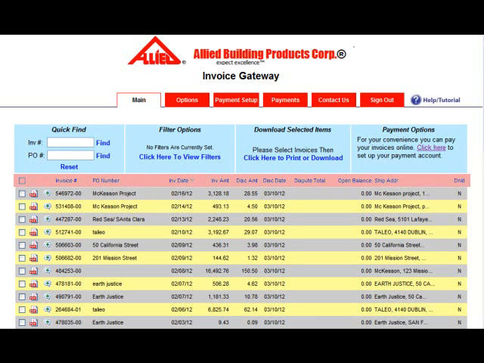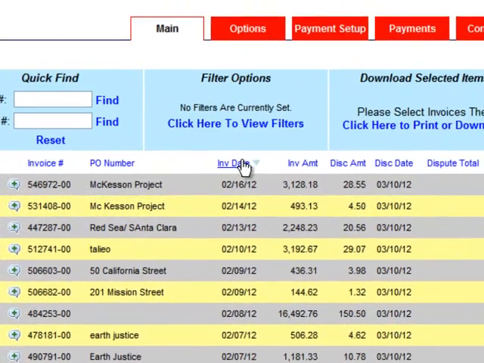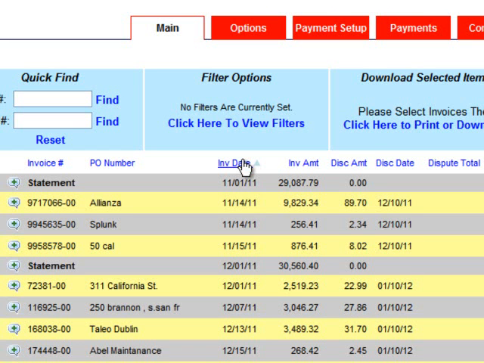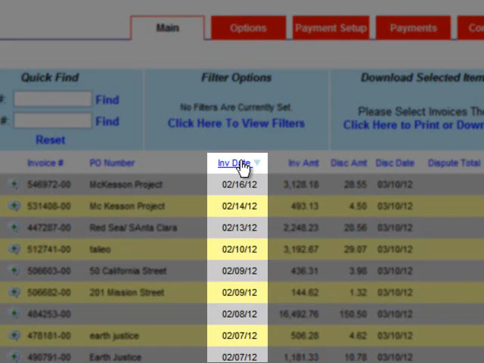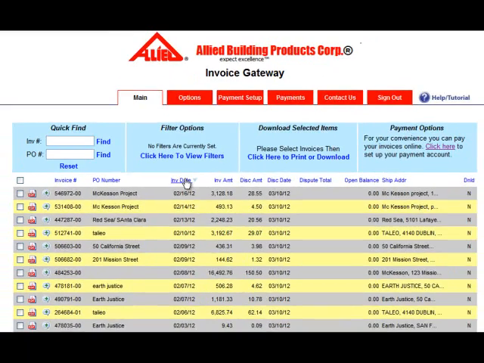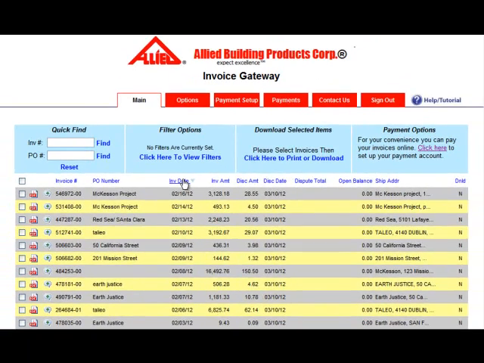Each one of these column headings will allow us to sort all of the data on this page by any of our desired columns with a simple click of the mouse. Clicking a sorted column a second time inverts the sort, so now instead of viewing invoiced orders from oldest to newest, we are now viewing them from newest to oldest. The column which is sorting the data can be changed at our will at any time.